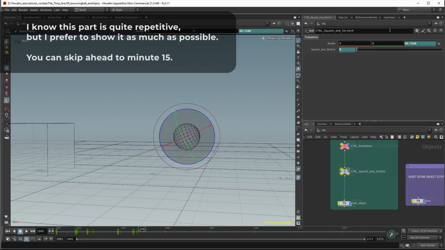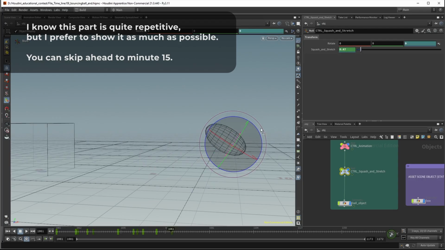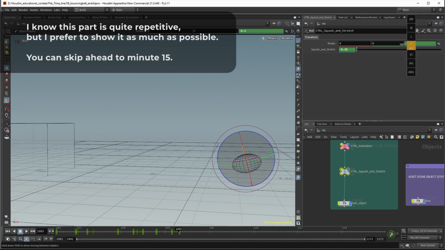Zero, up, more stretch. Zero, zero, stretch, rotate a little bit, touched, stretch, 5 for example, 0, a little bit.